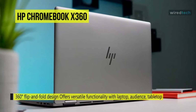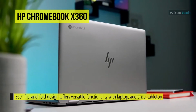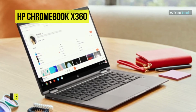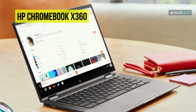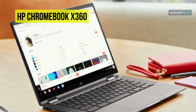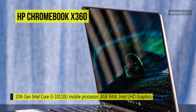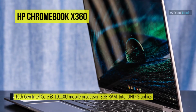It comes equipped with a 10th-gen Intel Core i3-10110U mobile processor with smart dual-core, 4-way processing performance for providing HD quality computing, while it's housed with Intel UHD graphics on processor graphics with shared video memory works on providing everyday image quality for internet use, basic photo editing, and casual gaming.